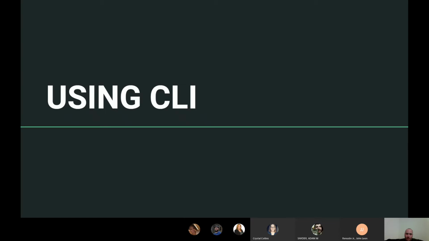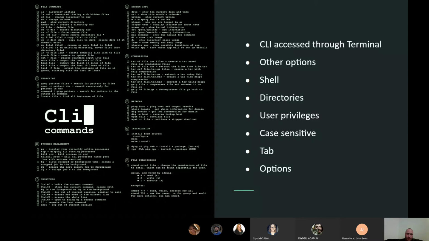So let's get into using the command line interface, though. Our major purpose for this presentation was to get familiar with some commands for terminal with Linux, your more common commands. So we're going to go through that. But first, we need to become familiar with command line interface with terminal. CLI is actually accessed through terminal.